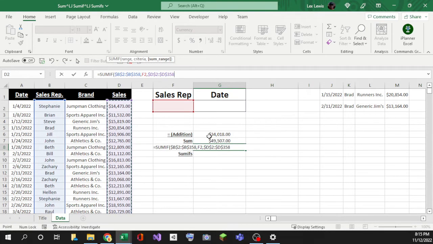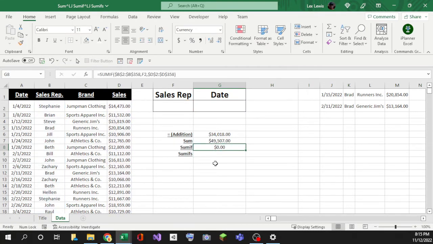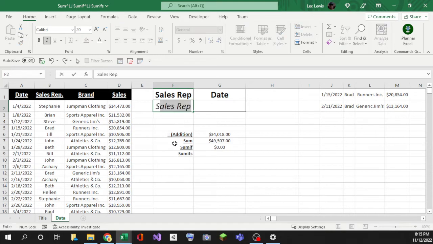And let's press enter. All right, so it's starting off with $0 because right here in our sales rep box, we don't have anything. So it's not giving anything to add. So obviously nothing plus nothing is 0. But if we want to type in, let's say, Stephanie, that's going to change.